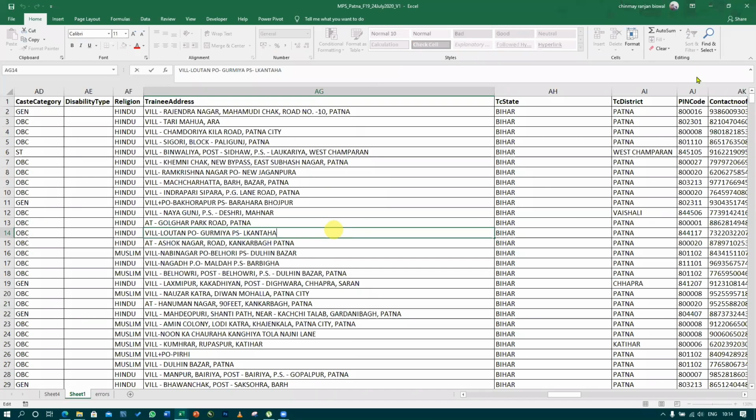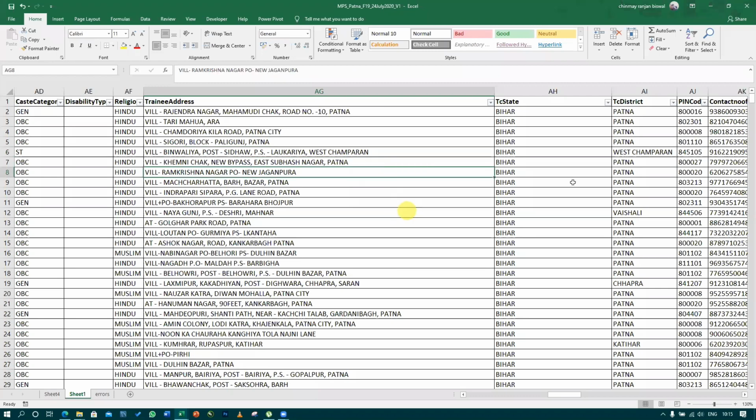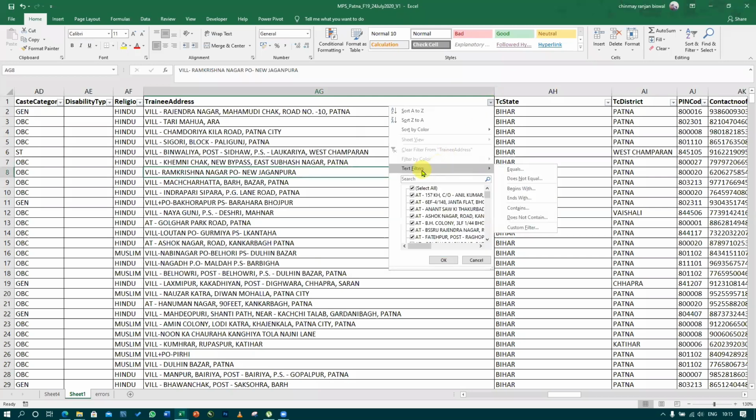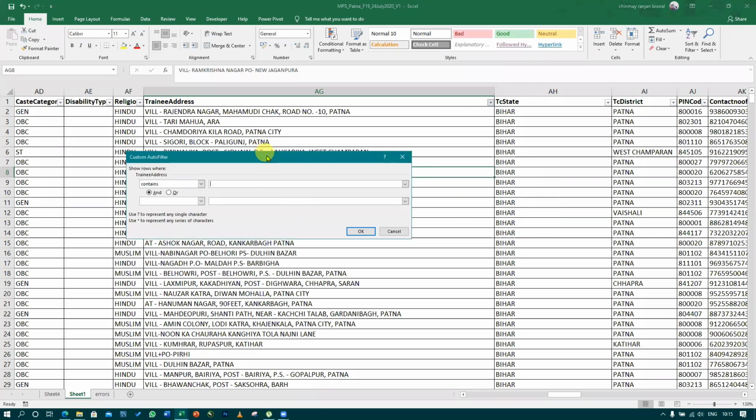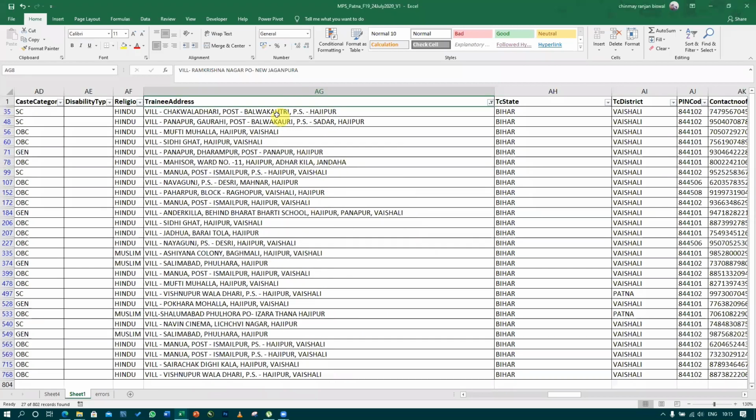Now, if I'm going to filter this, it is not possible here to filter all the data. दिख रहा है? Every data is a different data here. है ना? Do you think it is easy to filter like normal? Chalo. So now what I need to do is, again, I will go to this text filter and you can use this feature like contains. So contains, I will use Hajipur, and then I'll click OK. See, all the records which contain the word Hajipur will be filtered.